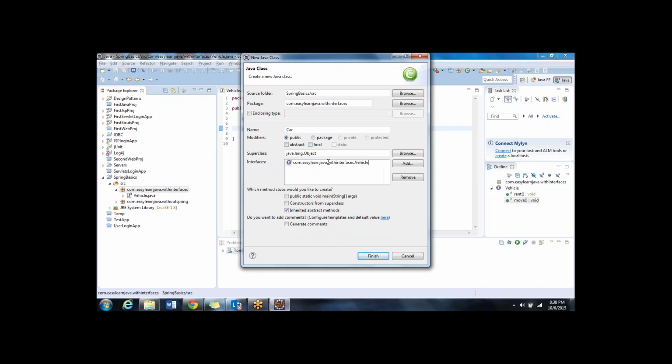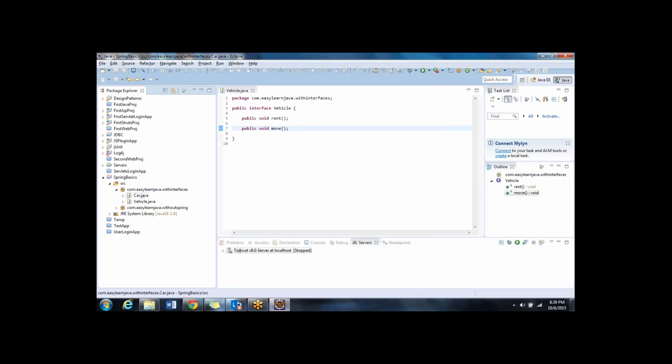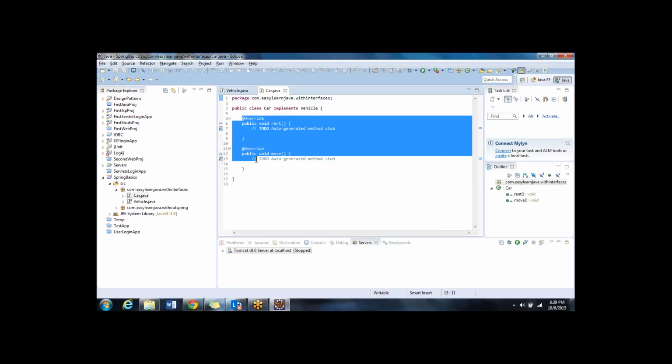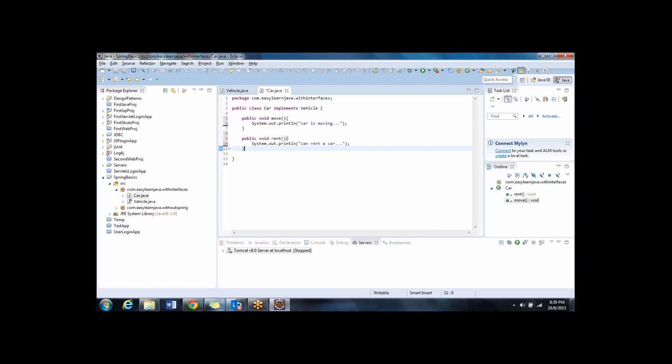It shows the interface that it is trying to implement is this one. As soon as I say finish, it writes the code for me by default. Implements vehicle. It implements the unimplemented methods, move and rent. So I have just implemented saying that car is moving and car can rent a car. These are the two methods that I've created.